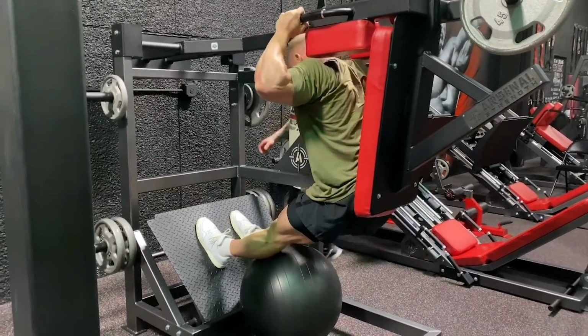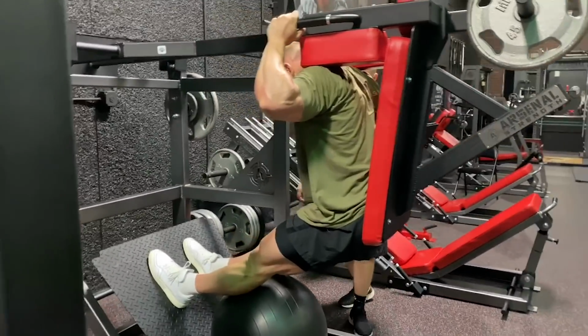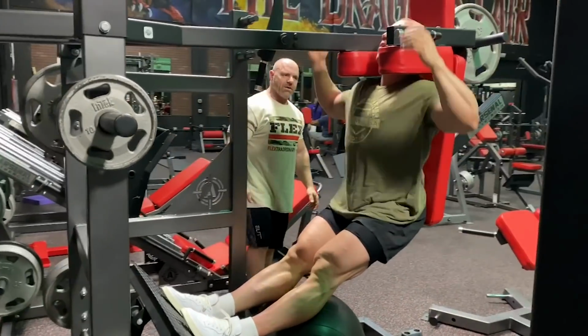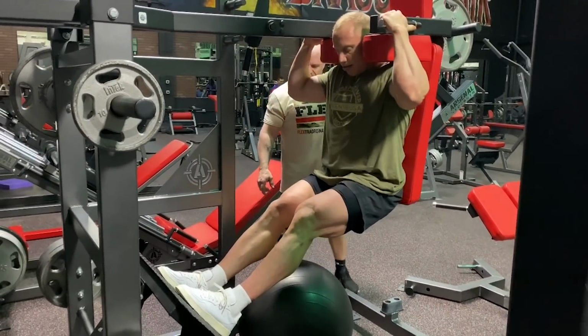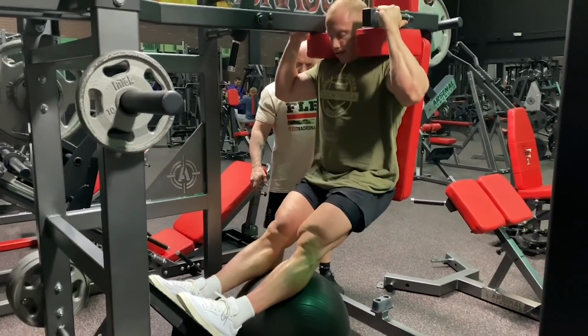Right, then 5 single reps, okay? I'm not going to help you. You'll fail at doing it. Do another 5. Let's go. Single reps. 1 rep at a time. Let's go. Come on. Drive. Up. That's 1. Stay there. And again.